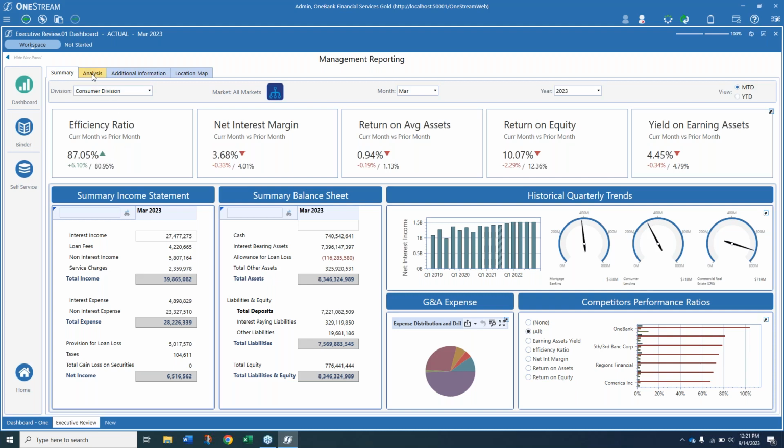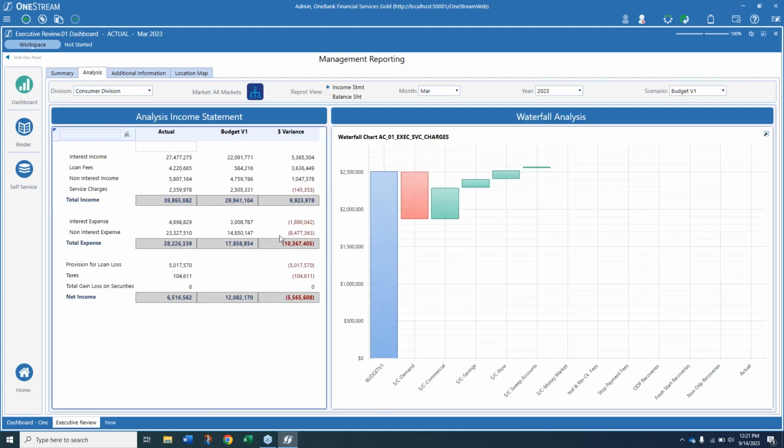If we're looking at just a few more visualizations, we always talk about the walk. Everyone likes to see a nice waterfall. We certainly can support that. So as I come into any statement, any piece of data, I can have a nice visualization built out. If I look at service charges, I can see where's the walk. What happened for me to get to my budget, to my actual.